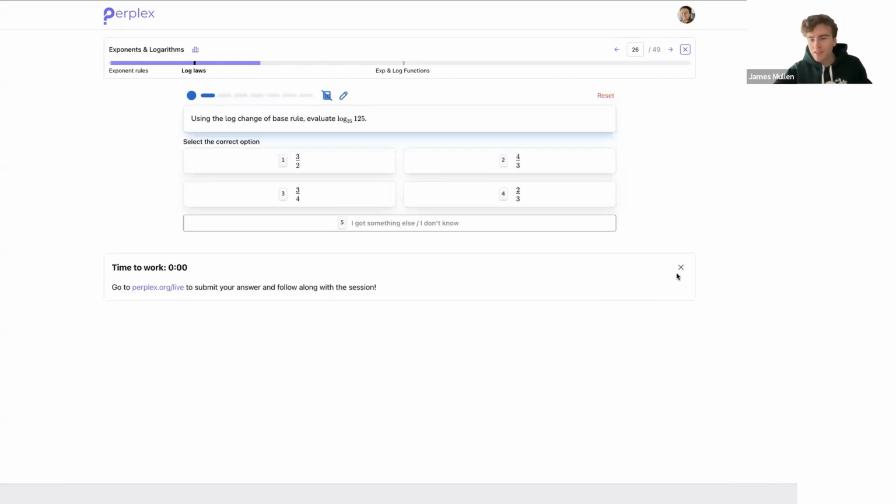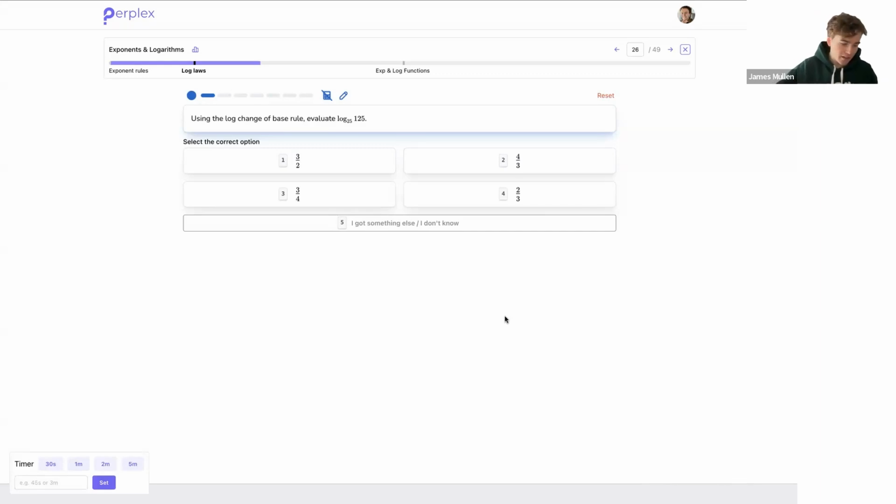Okay, so I'm going to show you 2 ways to do this. I think one of them is harder than the other, but it's also a little bit more systematic. So I'm going to change log base 25 into log base 5. So I can write log base 25 of 125 is equal to log base 5 of 125 divided by log base 5 of 25. And then I recognize that log base 5 of 125 is 3, and log base 5 of 25 is 2, and 3 over 2 is my answer.